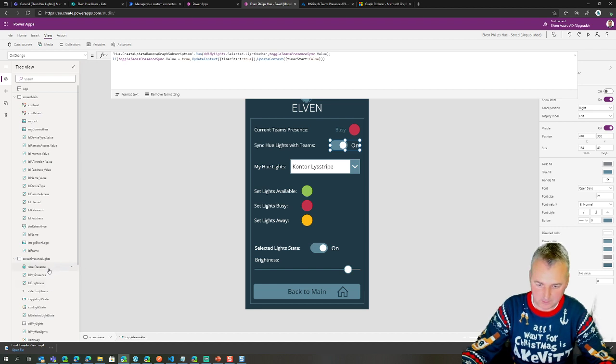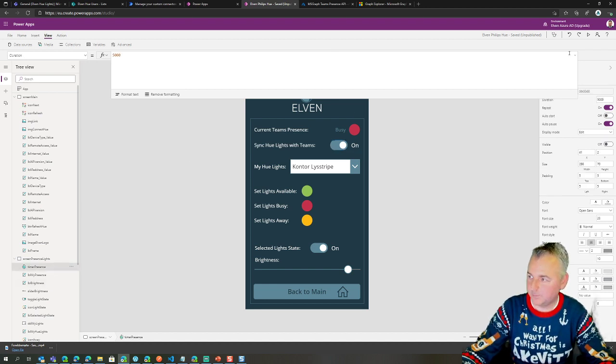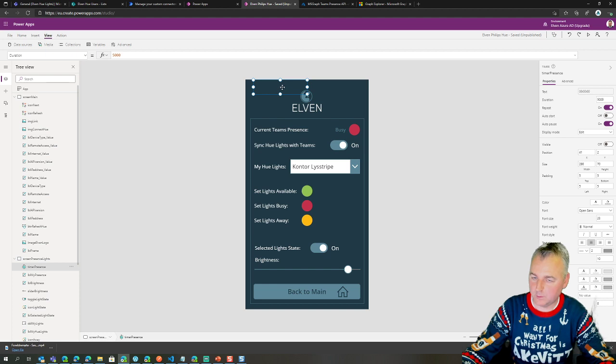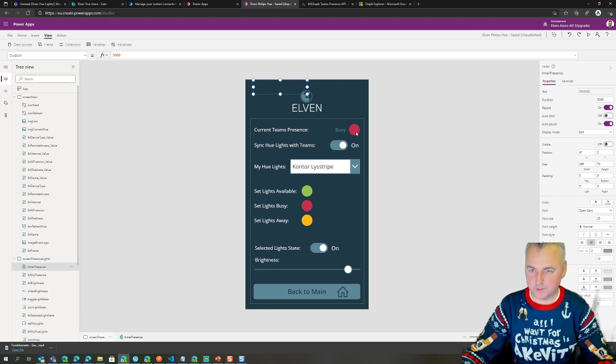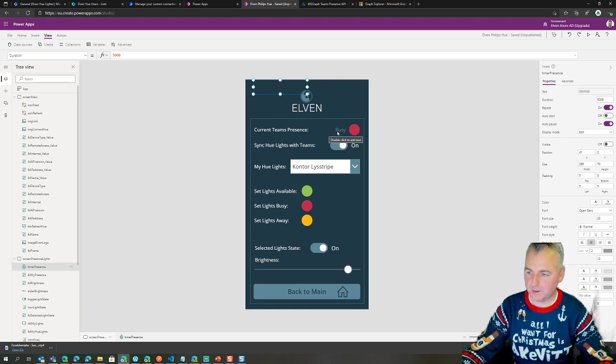It's hidden. It's a timer hidden over here, and this is the one that updates that icon. I didn't find a very good way to update a Power App back from outside the environment, so I'm just running a timer function there.